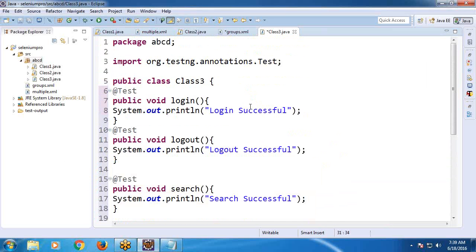Here I am using two groups. First one, sanity, next regression. Sanity, regression.